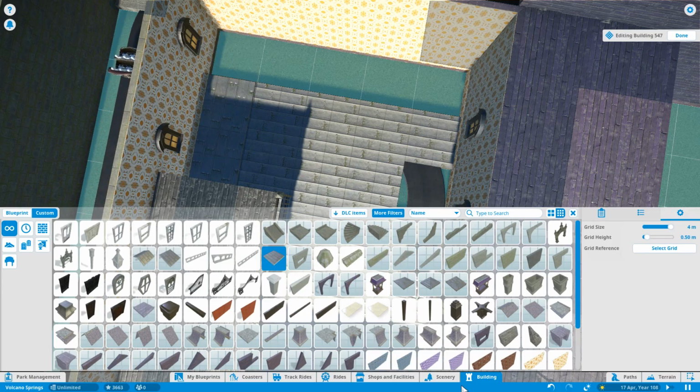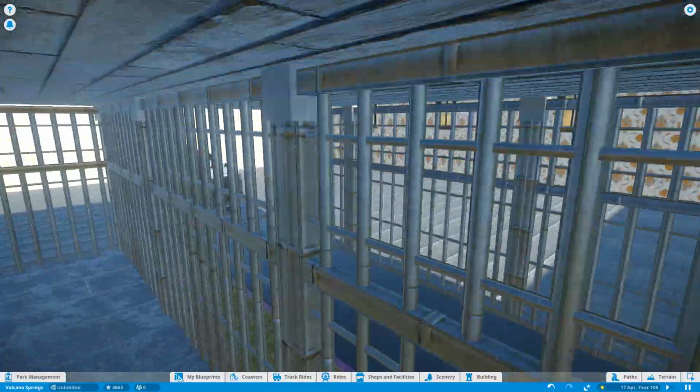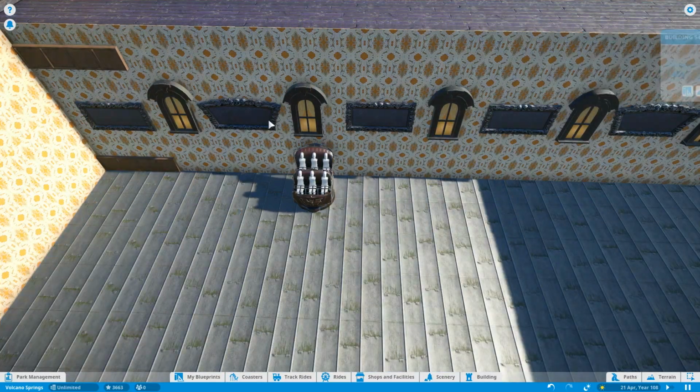Obviously, if you're on the ride, if it was real, you could wave over to the other riders at that point. So yeah, I'm really pleased with that. You can just see there how the two ride vehicles interact. So I'll make sure that I space them out perfectly for that.